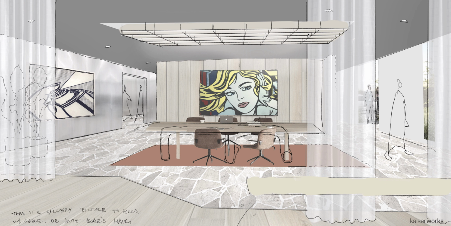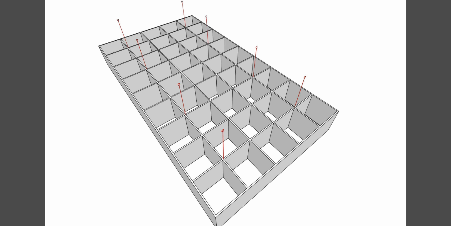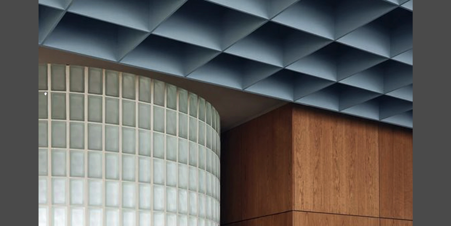In this first image, this is obviously a sketch. I'm going to go to drawing and digital model next. But the idea is that we have a grid structure. And I'll just go to this next slide here. Structurally, this is 3/4 inch class A plywood that would either be painted or veneered. This would be an example of a painted version.